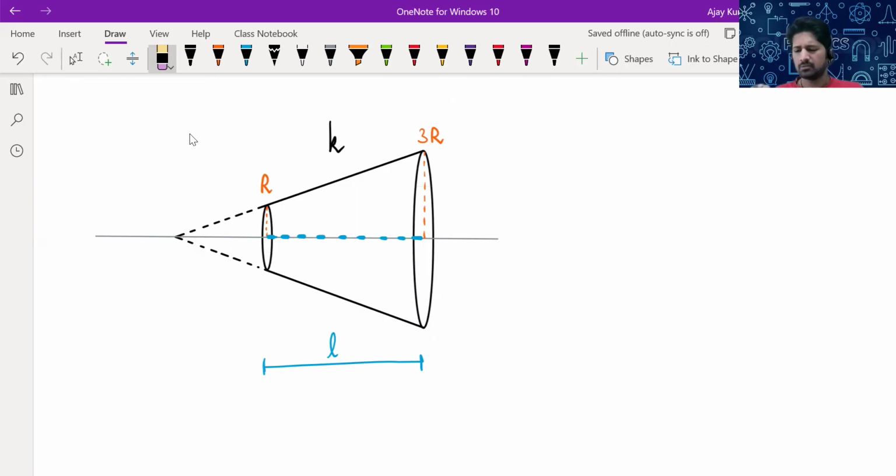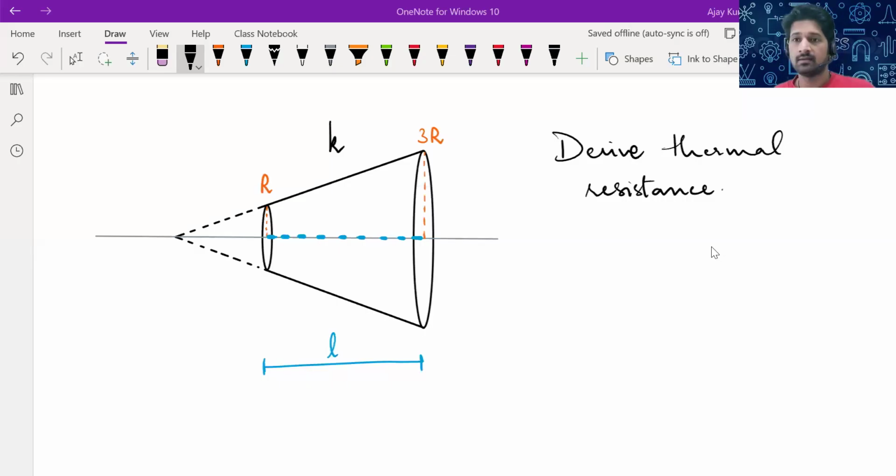Think about this, all of you. I'll give you some time. Come up with an idea. How are you going to write equations? I don't want the exact equation, but what will you treat this as a collection of? How will you find the thermal resistance of each part of that collection? Those ideas are what I want. Think about it. Any idea, any of you? How can this problem be solved?